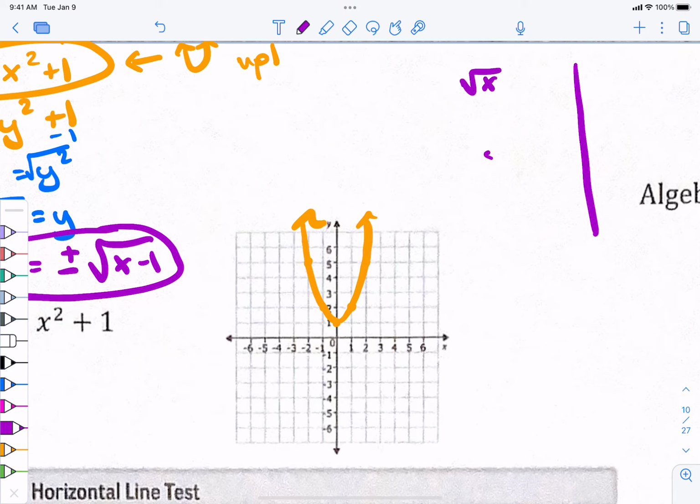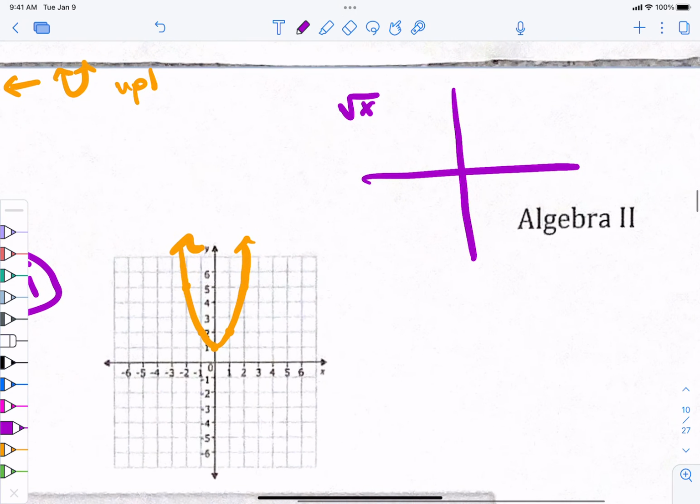Okay, now we're going to graph the other dude. And I'm going to do it over here just so that we can practice. Do you know what the square root function does? What's the square root function look like when you graph it? It tips him sideways. The square root is just this guy, right? And he doesn't go back the other direction because you can't take the square root of a negative, right? You remember when we did that function matching? We did like the spoons card game, right? Square root.